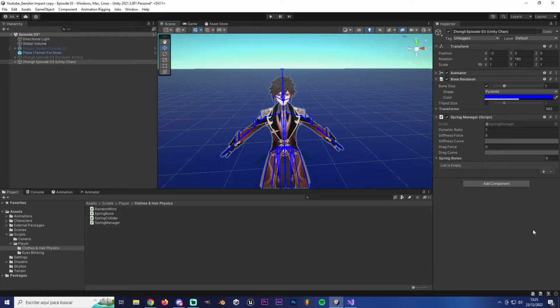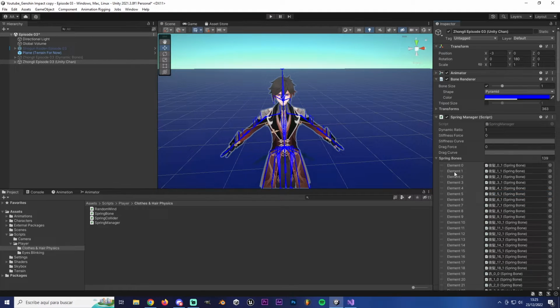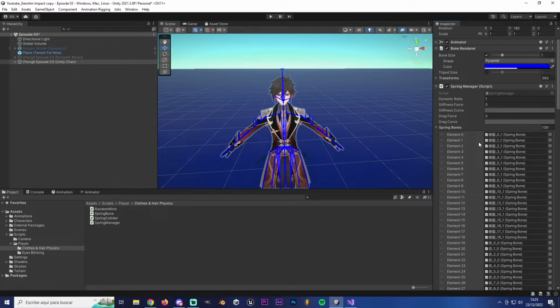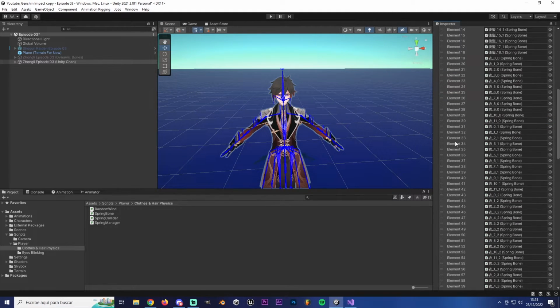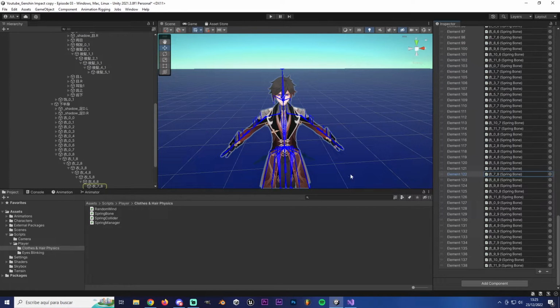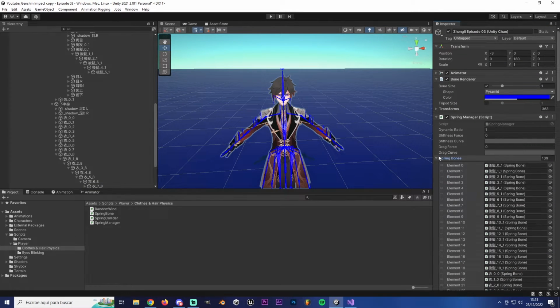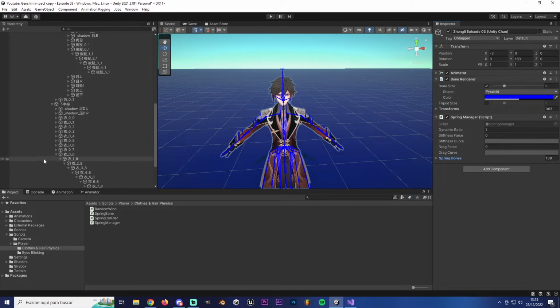So go back to Tonli, hit the three dots and obtain the bones. Click, and you can see that now Tonli has a lot of bones, and on each bone, the spring bone script has been applied. So we don't need to drag and drop to any single bone.